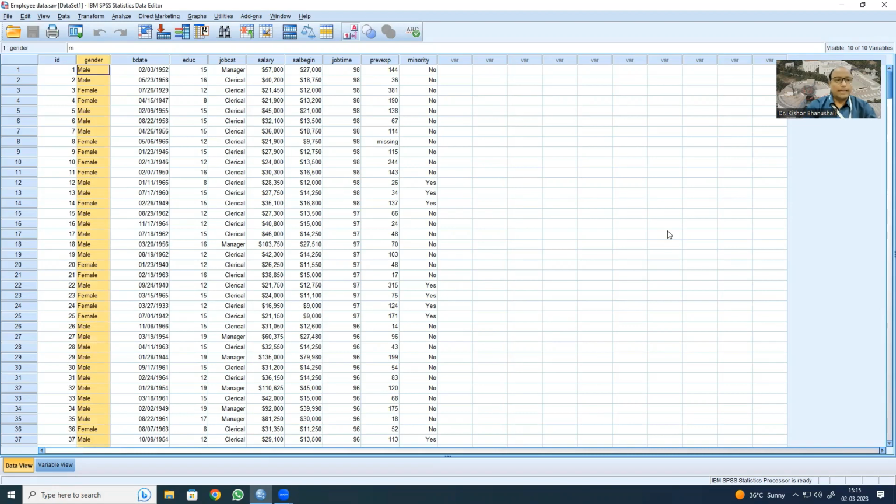Data about genders are collected, data entry has been done, and now we are trying to find out the total number of respondents in the sample, how many male, how many female respondents, the percentage of male and female respondents, and also we want the presentation in the form of a graph.